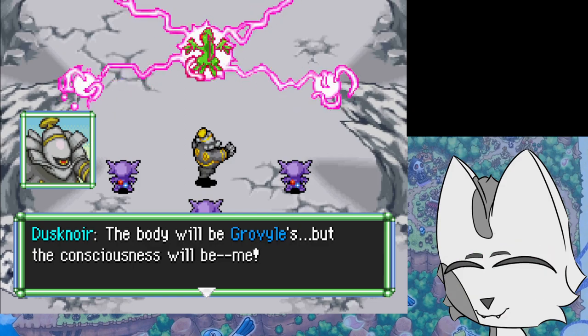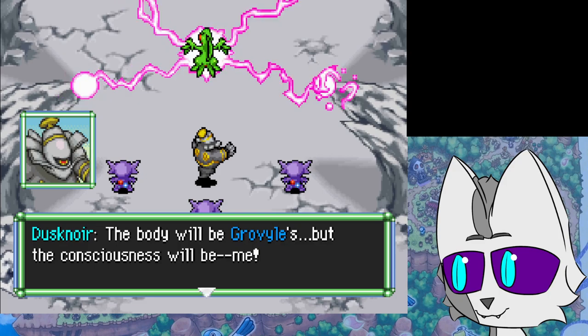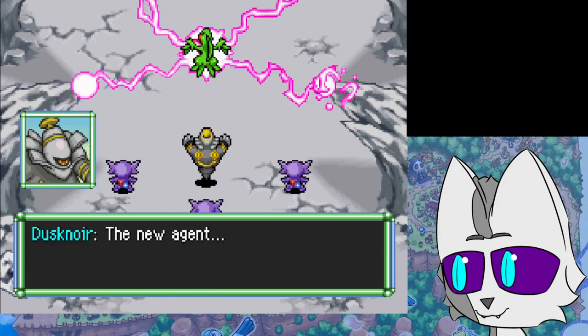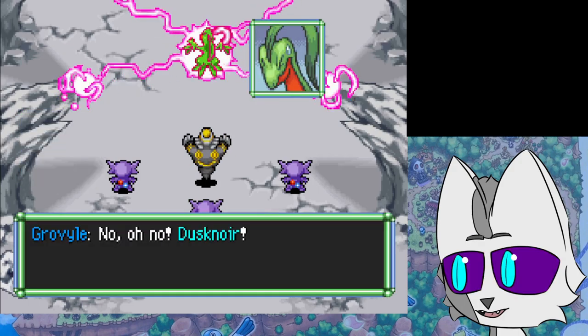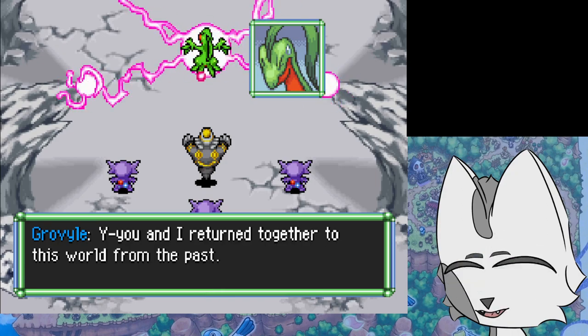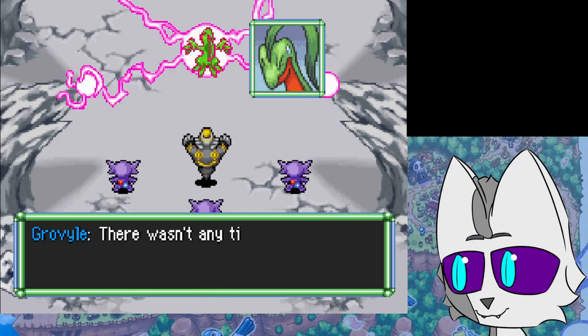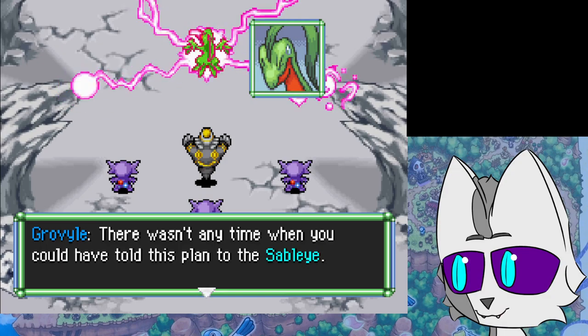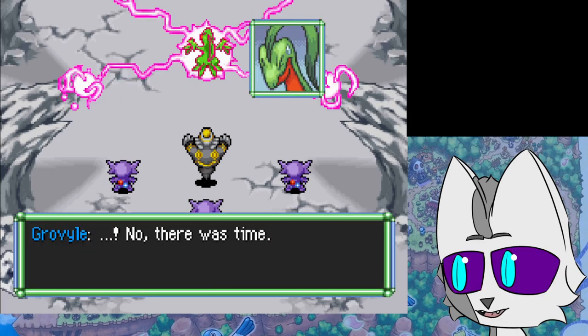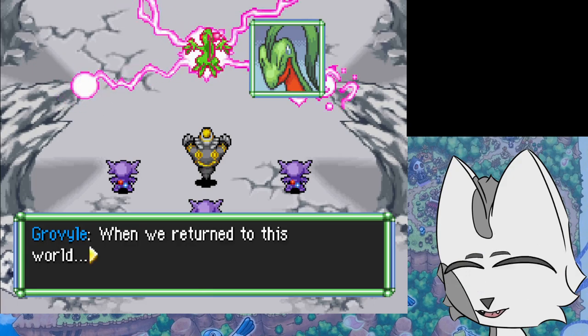How did you plan this? How did you plan all this, is my question. Everything we've done has been in preparation for this. The new agent, in fact, Grovile. It's you! No! Just Noir! This can't be real! I mean, when did you plan? You and I returned together to this world from the past. There wasn't any time when you could have told this plan to the Sableye. So how did you? No. There was time. That time. When we returned to this world and saw the Sableye the first time.